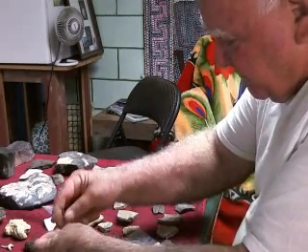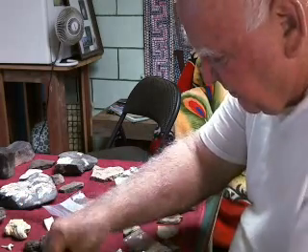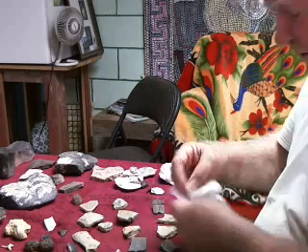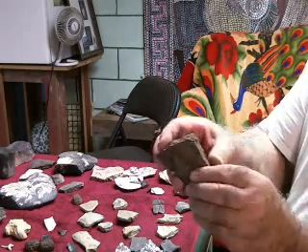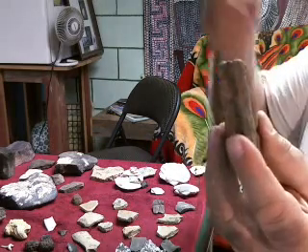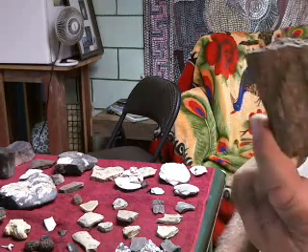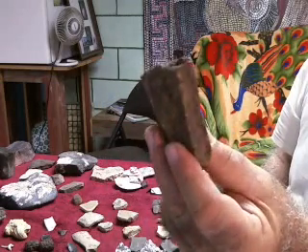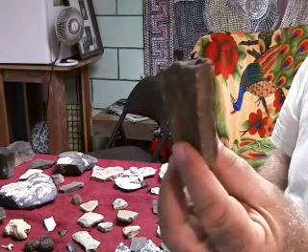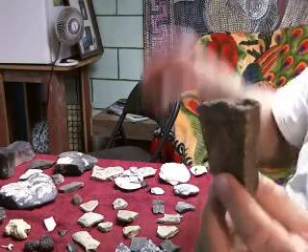These are the makos — beautiful teeth. And this thing here is the plate of a ceratops. This is one of those plates that run down its back to protect it. This is a dinosaur bone, part of a ceratops, specifically the external plate that runs down the middle of their back.